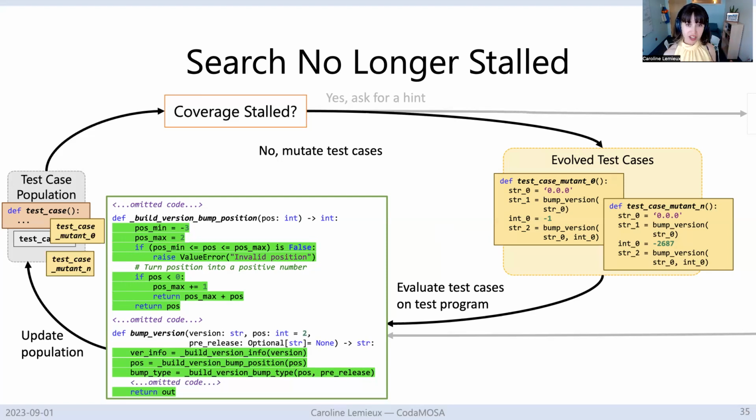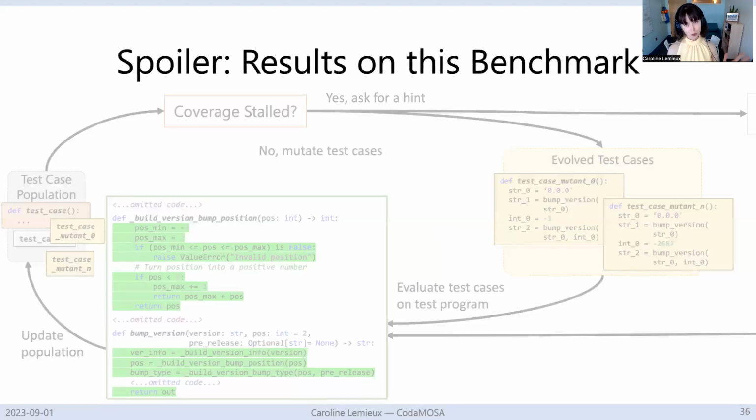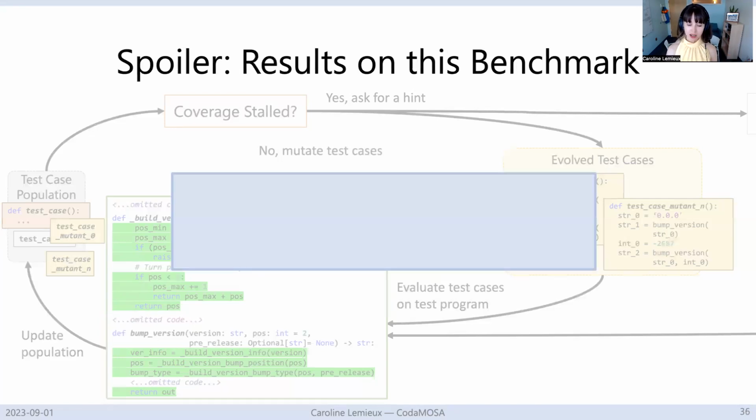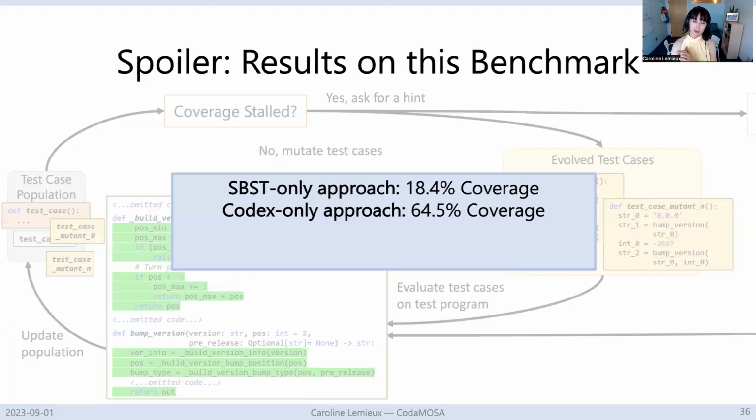And just to give you a spoiler here of the evaluation, for the results on this benchmark, we saw that overall, the search-based software testing only approach was only able to achieve 18% coverage on this benchmark. The Codex only approach was able to achieve 65% coverage on this benchmark. But our approach was able to achieve, on average, 92% coverage on this benchmark.